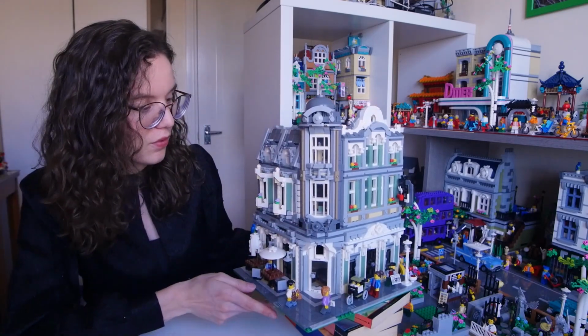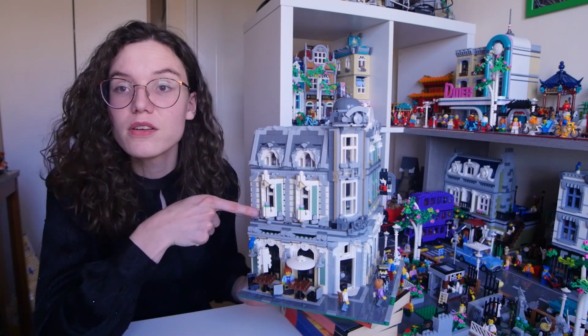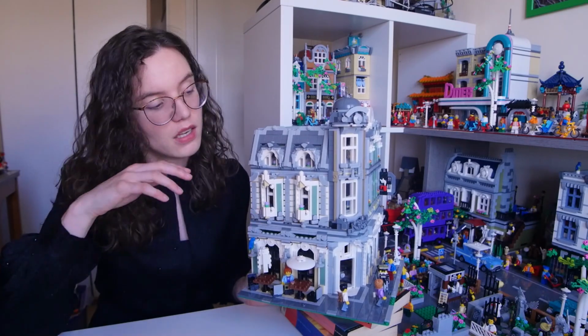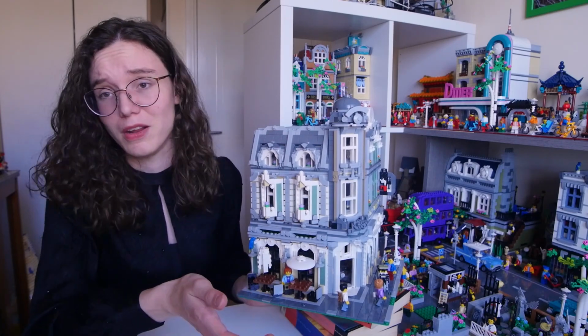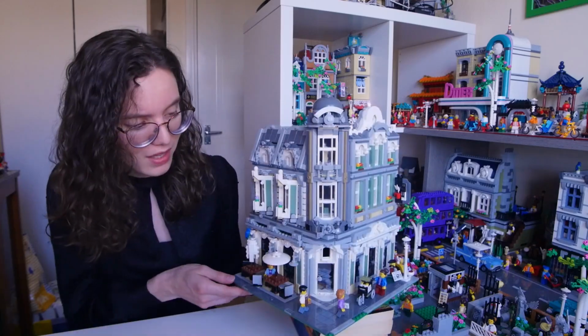And then on this side, I particularly loved the design of these windows. They were really unique. They stick out a little bit, and then there is a window behind. So the techniques to actually build that was so cool, and I really enjoyed that. I was like, oh my god, I've never ever come up with that myself. It really adds a lot of interest to that side of the building.